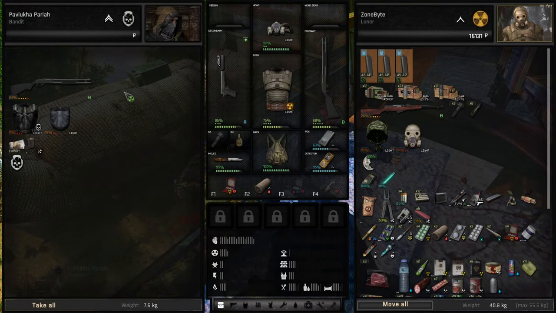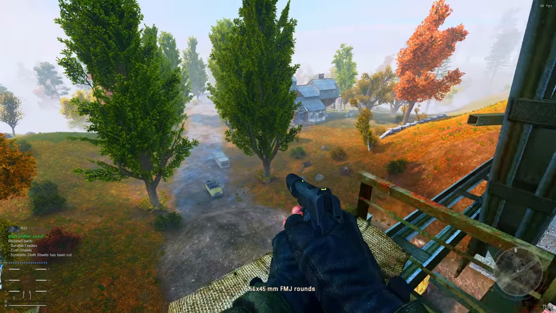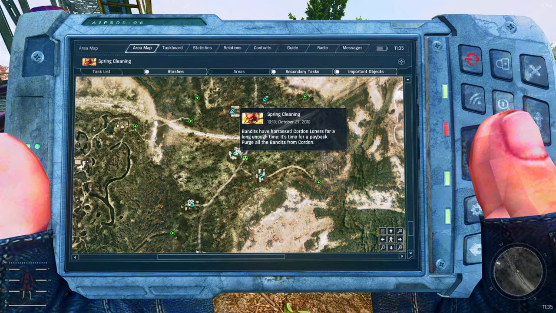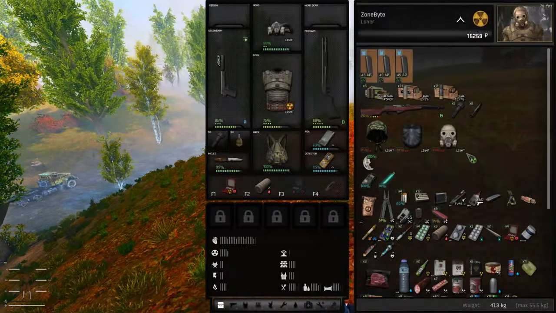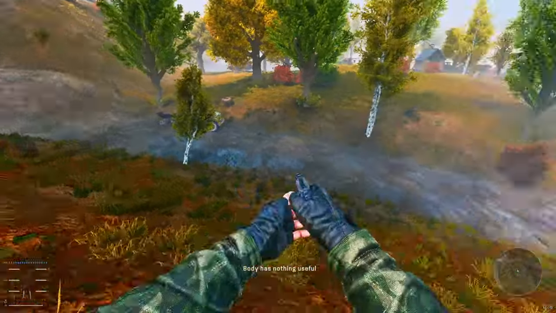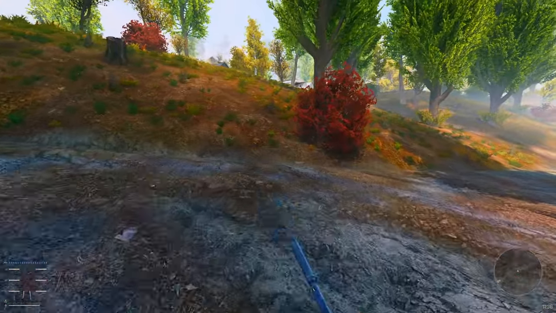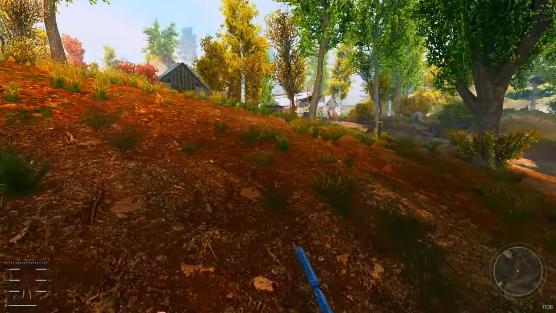Okay. Oh, he had slugs. Okay, that makes a bit more sense. I'm less salty about that since it was slugs. Was that it? We have one guy over here, but we're gonna go pick up some meds, because I am literally on the edge of death. And I don't want to use a med. I think we're just gonna have to do another cheapo campfire save.